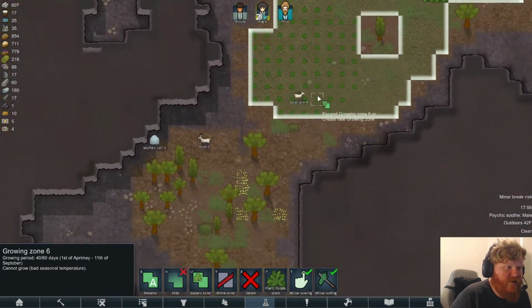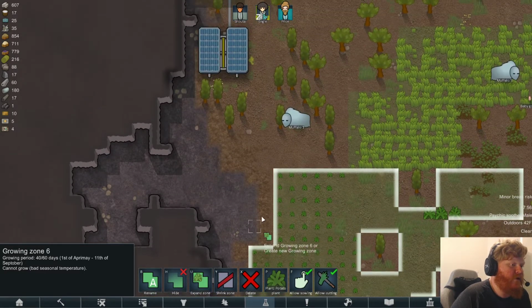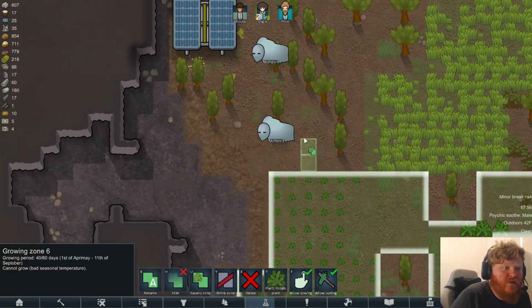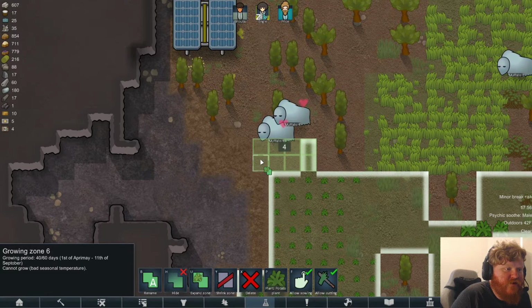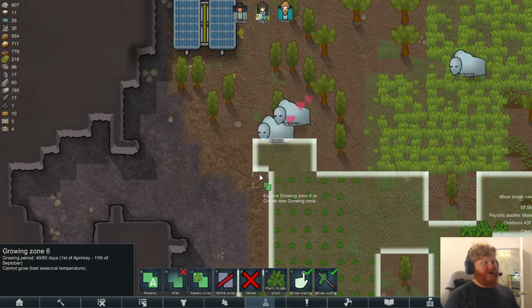Basically gonna put this entire area down here as potatoes. And then avoid those trees. Oh, that's great. Now they're just screwing on camera. Fantastic.